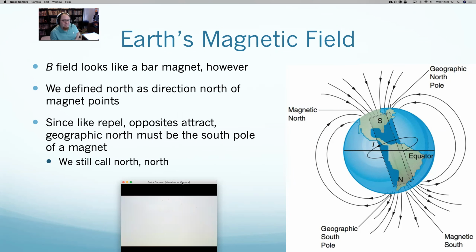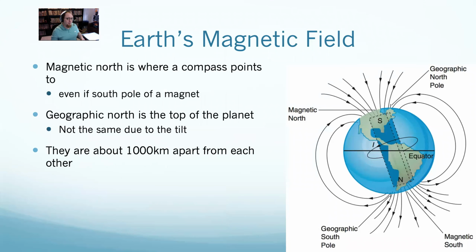And so what that means is what we define as the north on Earth is really the south pole of a magnet. That doesn't stop people. We understand that's an issue. We just still call it north. And so we'll say Earth has the magnetic north pole. Magnetic North Pole is just the point that the compass points to. And yes, the magnetic North Pole is the South Pole of a compass. It's weird, but the magnetic north is just still what we call that.